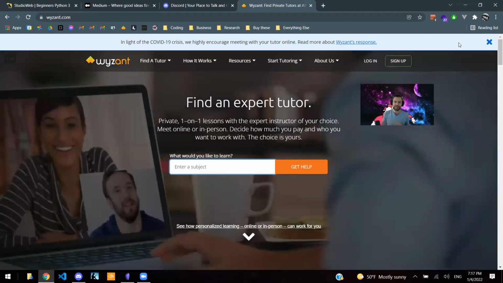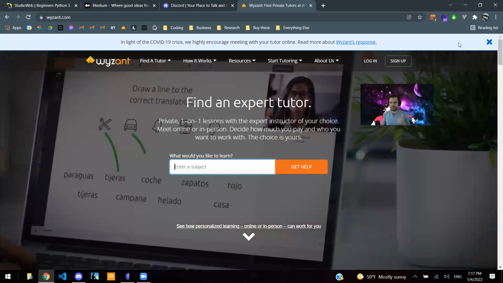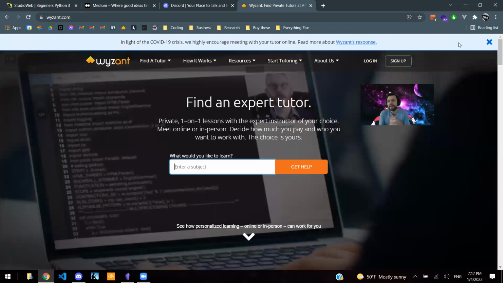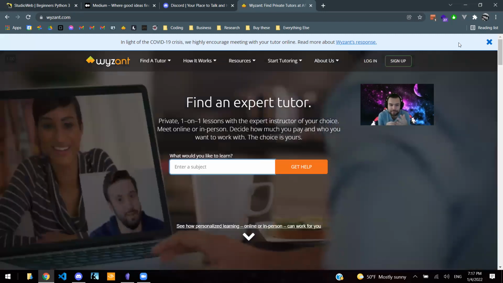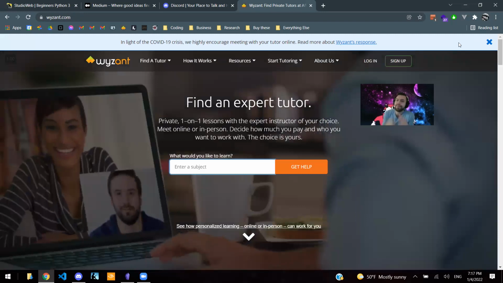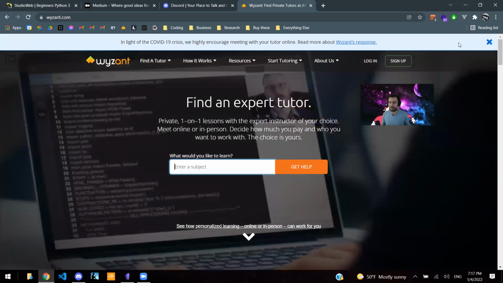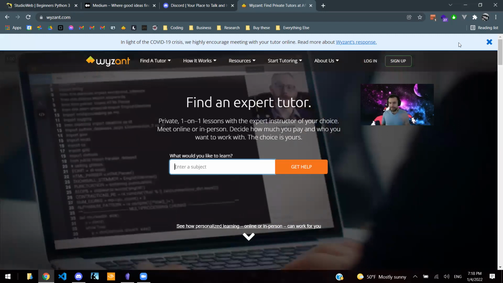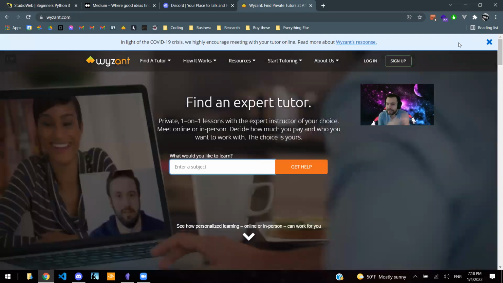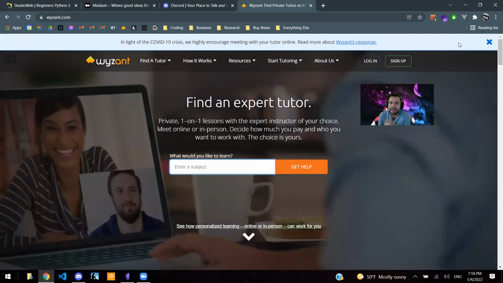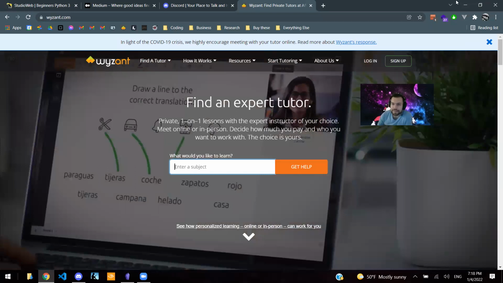So that pretty much covers everything. Those are all the different ways of learning: documentation, courses if you're a beginner, Stack Overflow once you're already building your own projects, and Discord for if you need help but maybe can't afford to get a specific mentor at the time, or if you are a developer yourself and it's just a bit easier that way. Or you can get paid help from a platform like CodeMentor or Wyzant. That is pretty much all I have on where and how to learn to code.